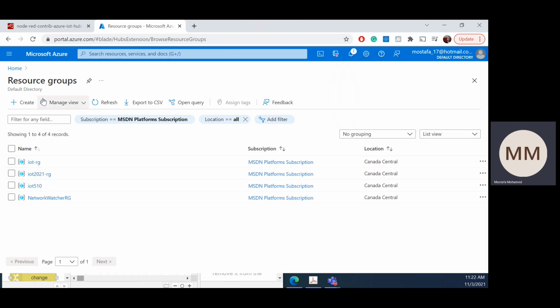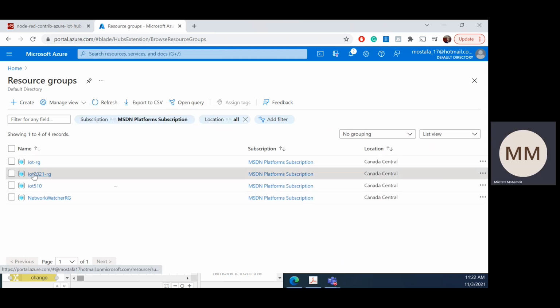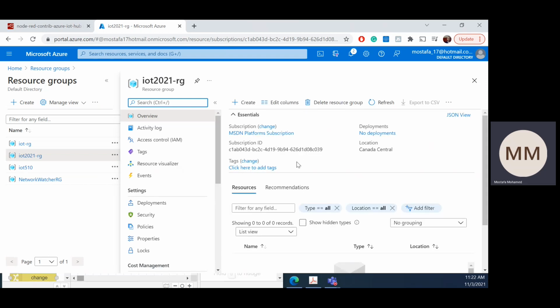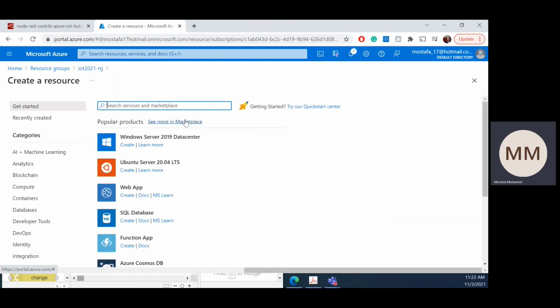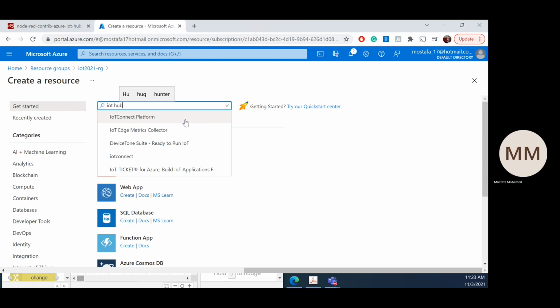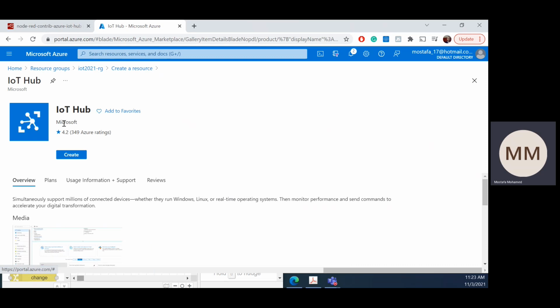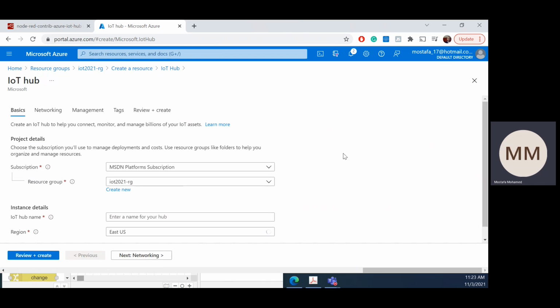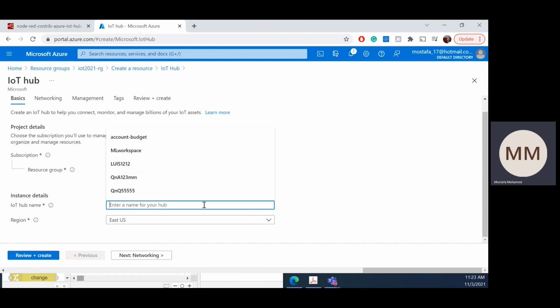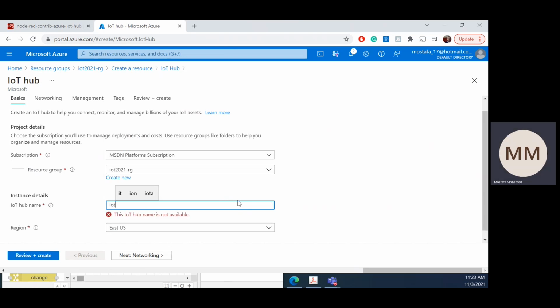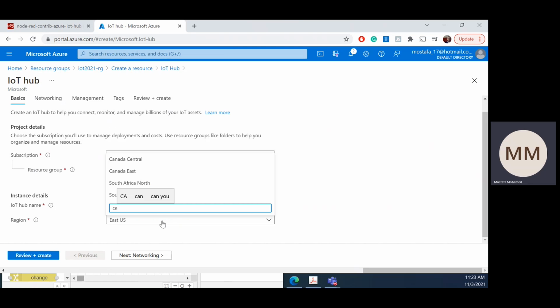Then inside my resource group, it doesn't show here. Let's refresh. Yeah, this is the one. Let's go there. Inside it, I'm going to create IoT Hub. We need IoT Hub to upload our data from Raspberry Pi to a device inside our IoT Hub. So we have to go there, create the IoT Hub, and then we create a device in there. So IoT, let's say 99. We need a unique name. I'm going to put everything in Canada.